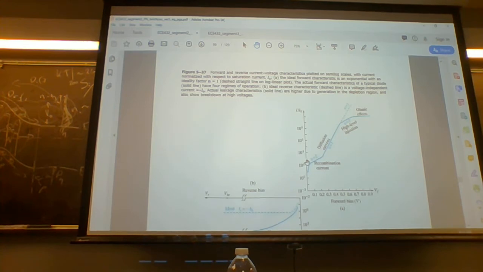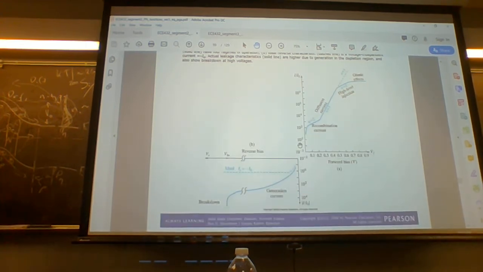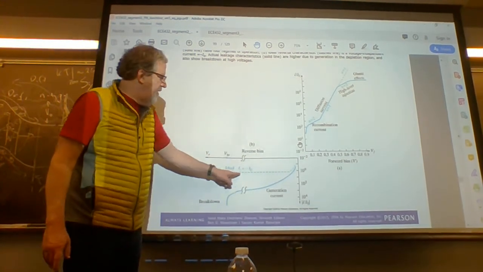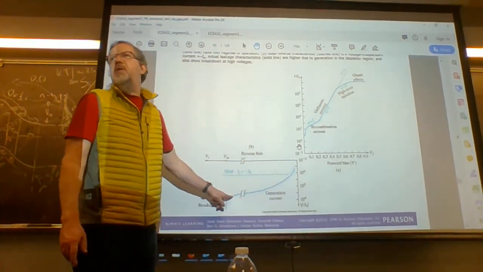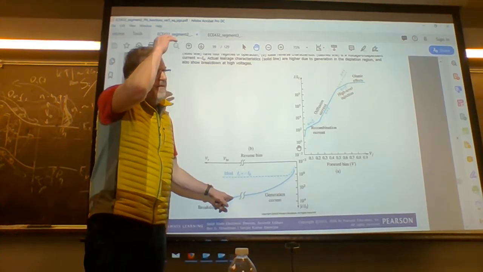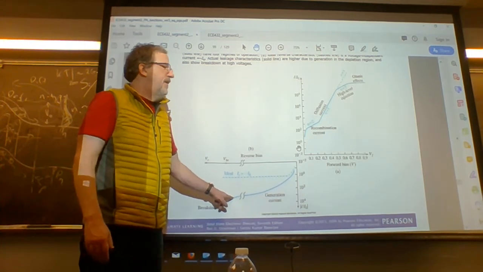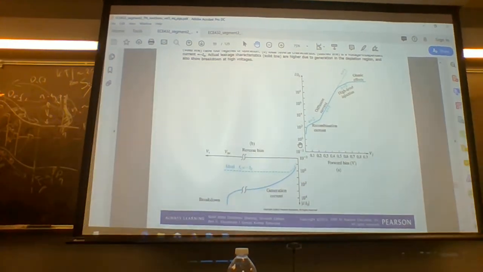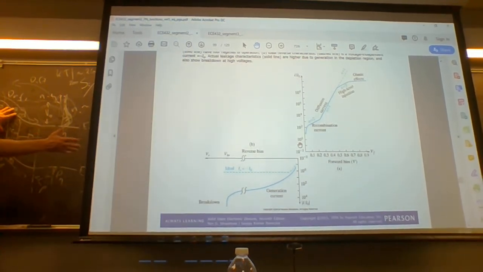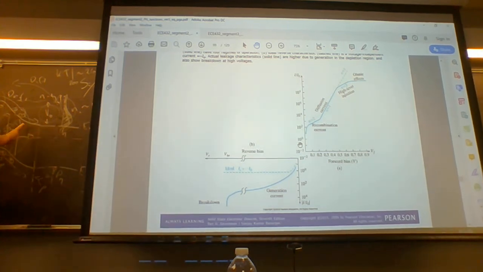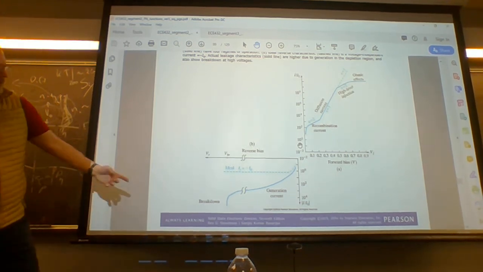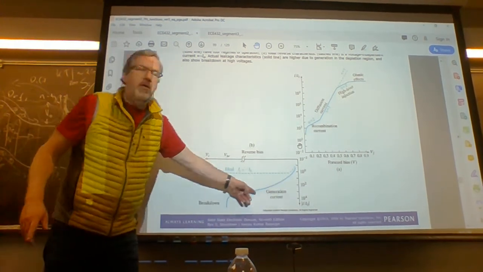Okay, deviations from ideality. Hopefully we can do this quickly. We kind of talked about that one already. Why is this not staying steady? This is getting larger. Zane loves this one. Zane, you want to do this one? It's the depletion region increasing in size with reverse bias. Yes. It's the carriers being generated in or near the depletion region, and because this is a strong reverse bias, the depletion region is much larger, so the volume collecting that generation is larger, so it linearly increases with voltage.